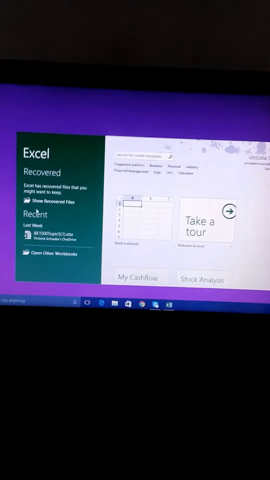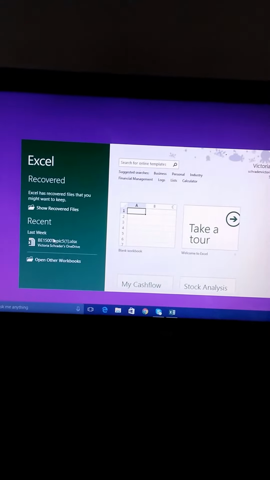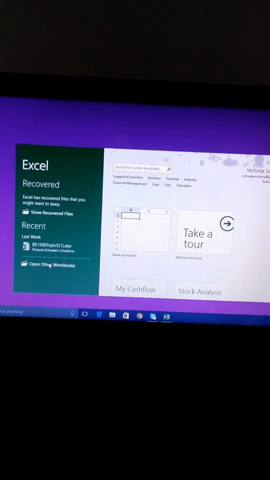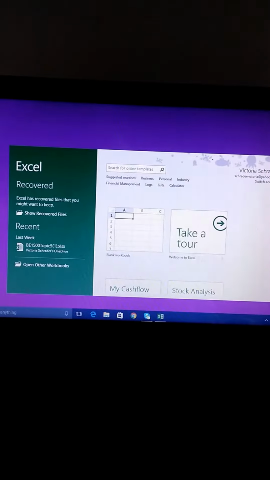Then it'll say recent. So here are all the ones I worked on last week. Open other workbooks will take me into my directory, and if there's something else I want to open, I can choose from my directories which file to open. And then let's say I want to create something new. Well, it gives me different templates. Here's a blank workbook.